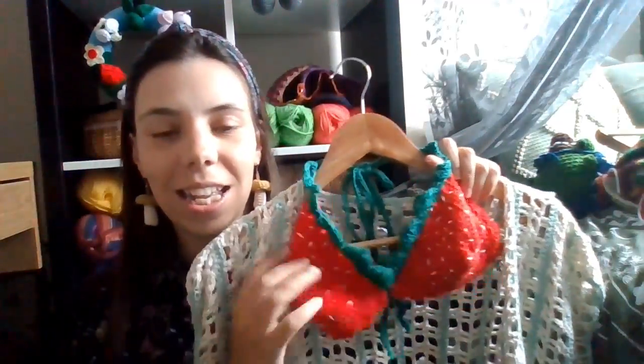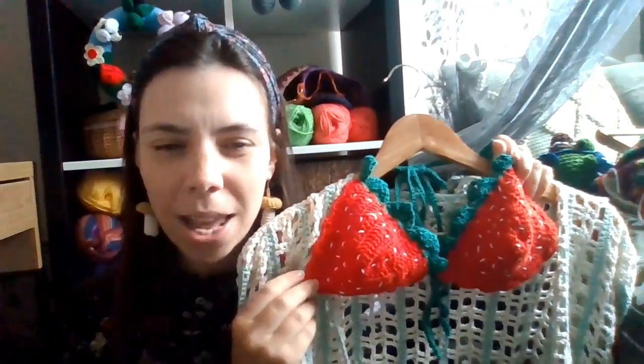So starting with, I've just got my notebook down here. In March, I wrote my first wearable pattern, if you don't count earrings, and that was this strawberry bralette. Here it is. I will put a picture up here as well. It might be easier to see in the picture. But this was a really lovely make, made with lovely cotton yarn from a local yarn shop. I should really have got the label out, but I haven't. And the pattern is a free pattern on my Instagram, or it's a paid pattern on my Etsy as well. I really enjoyed making this.